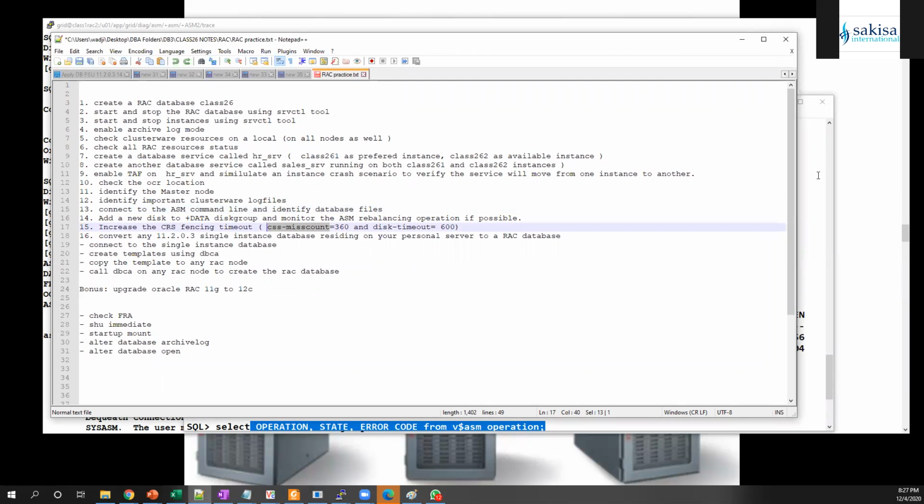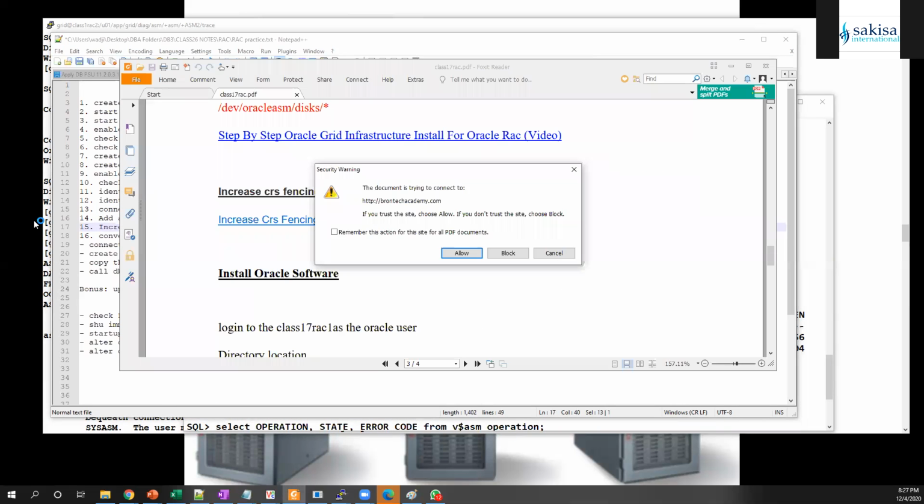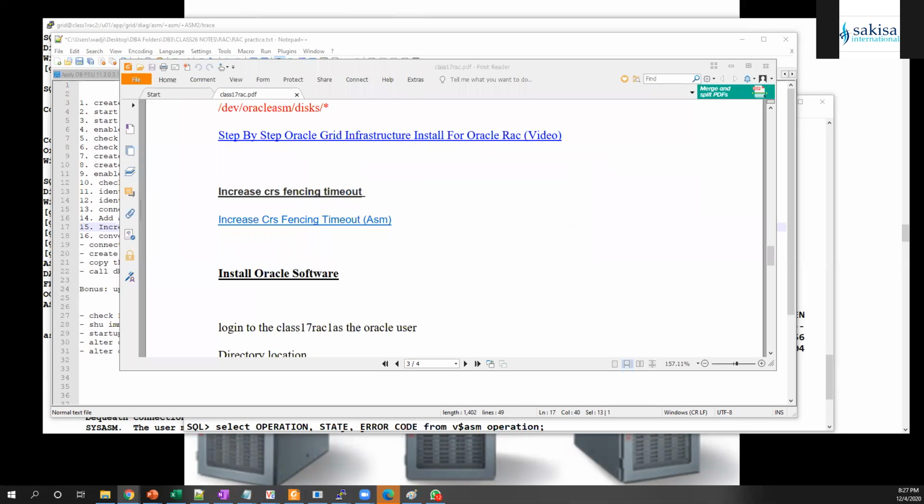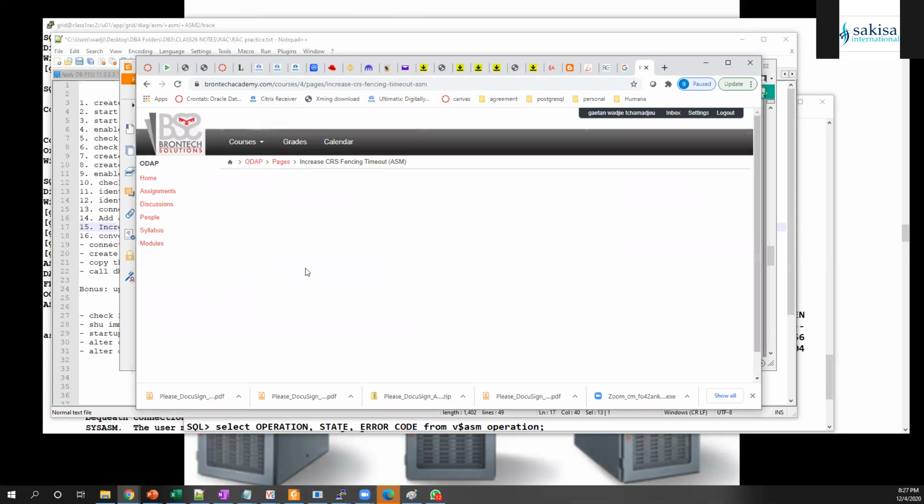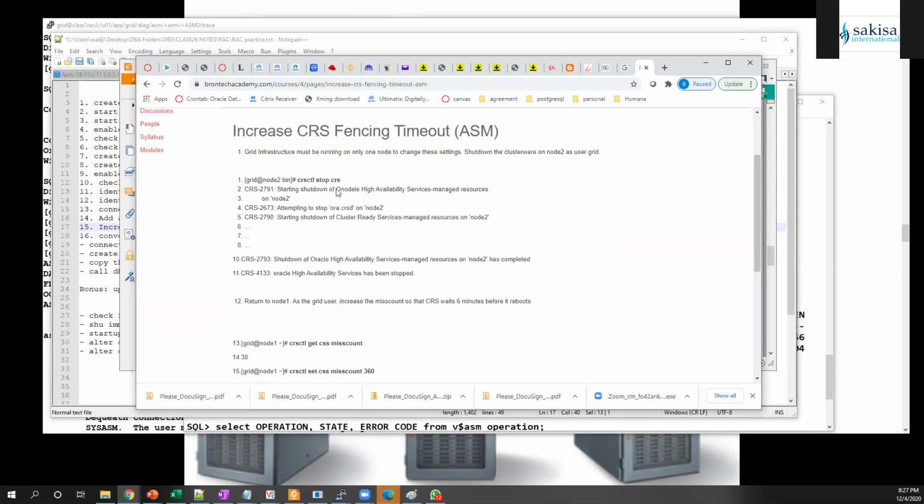So the steps are found here, okay? You guys, it should not be an issue. You should have Canvas access, the step-by-step operation. I show you how to stop the clusterware, right?